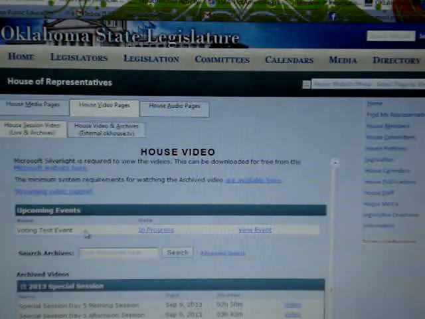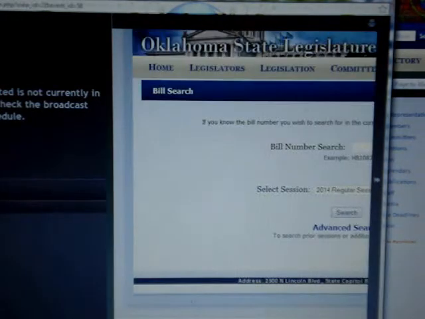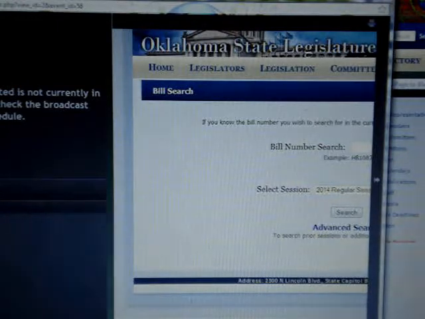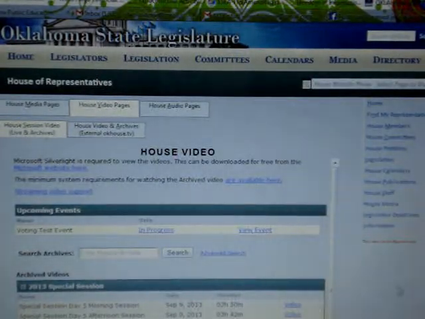It will come up and say bill 1147 coming up or in progress, and you can click on these links, and when you do that, something comes up, which is a video player, and it will transfer that information. And you can see here that it's set in this window. You'll have a copy of the bill, and then in this window over here you'll have live streaming video of what's going on in the House, and you can see exactly what's going on. So it's very important that you use these if you're unable to be there.